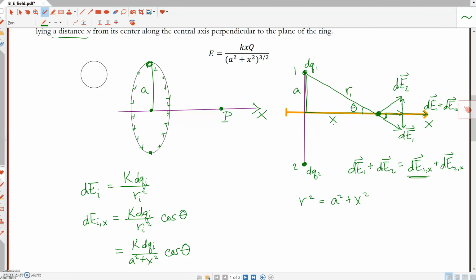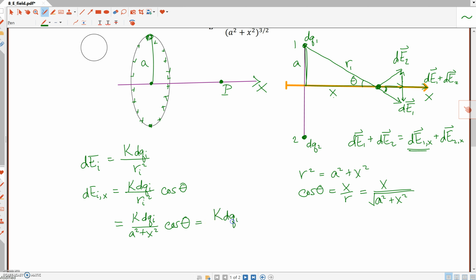And, well, I don't know what theta is, but I can define theta based on these values A and x. So cosine of theta, because that's what I have here, cosine is opposite over hypotenuse, is A over R. No, cosine is adjacent, excuse me. That's why I need you guys in front of me to catch my mistakes. Cosine is x over R. Again, R is the square root of that thing, so I can write this as x over the square root of A squared plus x squared. Okay, so I can put that in for cosine.